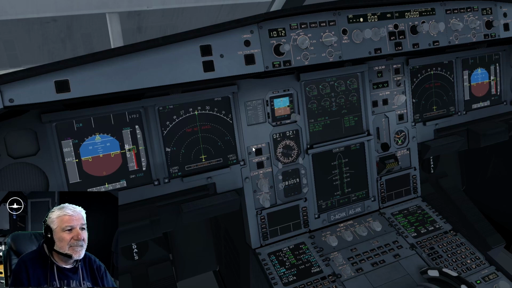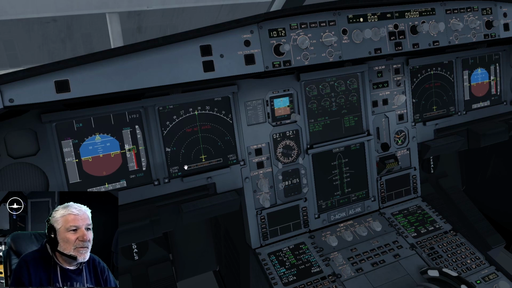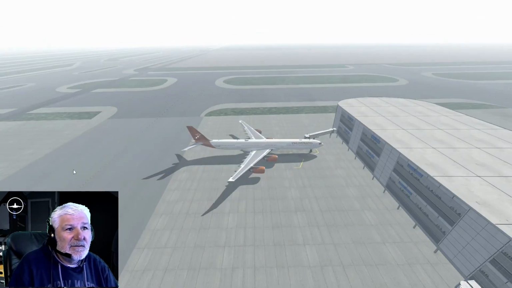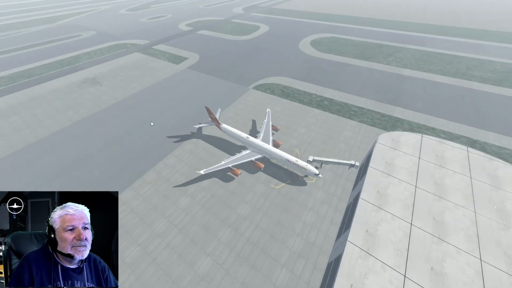Our taxi planning. We will start 01 right, which will be in this direction. So if this is the aircraft, we are starting there, so we need to go there for taxi. So we have to back up left to the right. So this will be our taxiway.